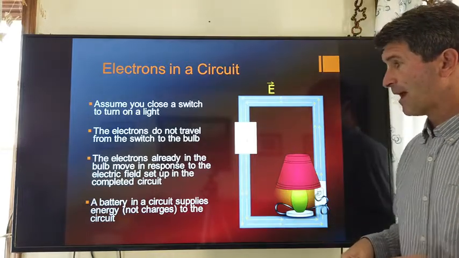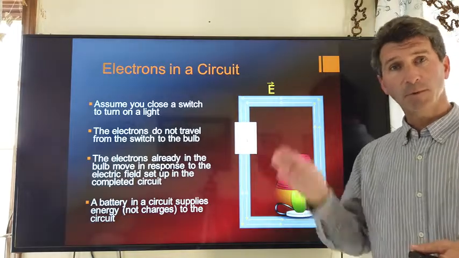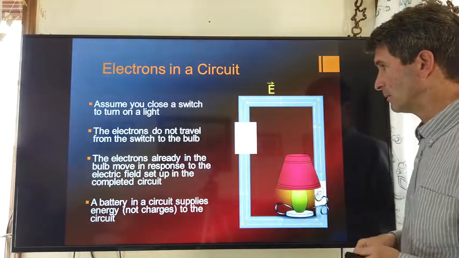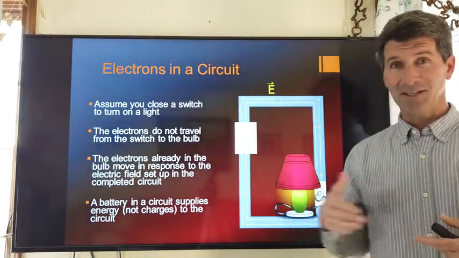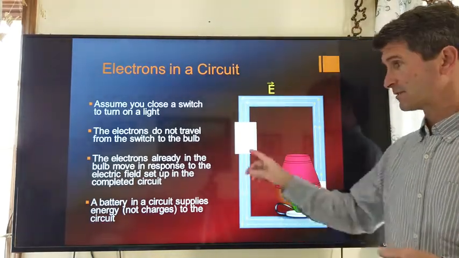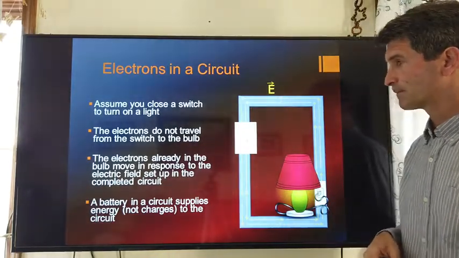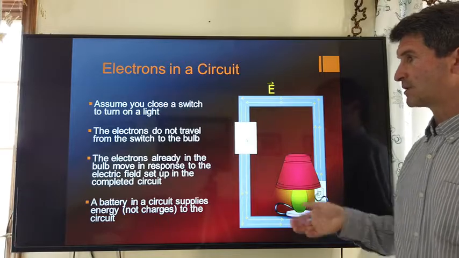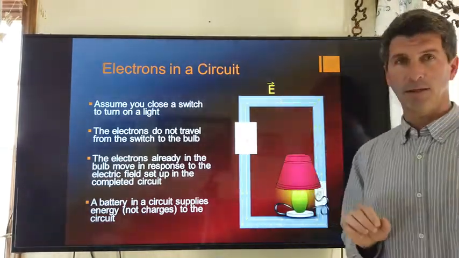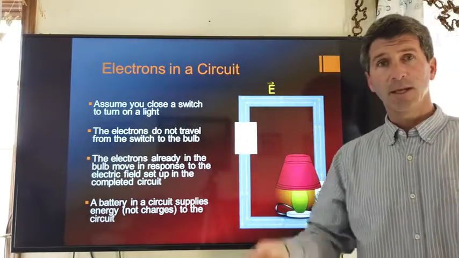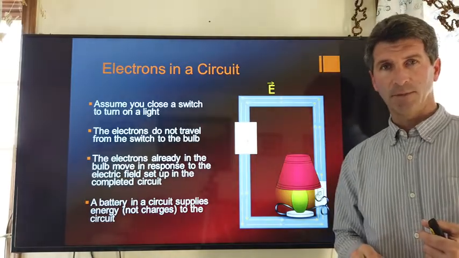In fact, if I'm at home, I'm using alternating current. It's moving back and forth. So we look at that 10 to the minus 6 meters per second, it's actually oscillating back and forth in place. The electrons in the switch really don't get to go very far from their location. What's important to understand is the wire is not just carrying current with it. The wire is carrying an electric field. And when I switch this on, it's the electric field that is transported to whatever appliance that I'm using.